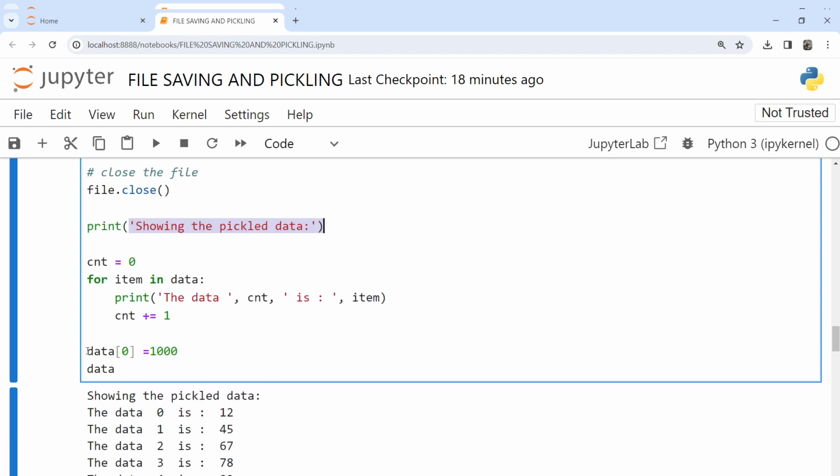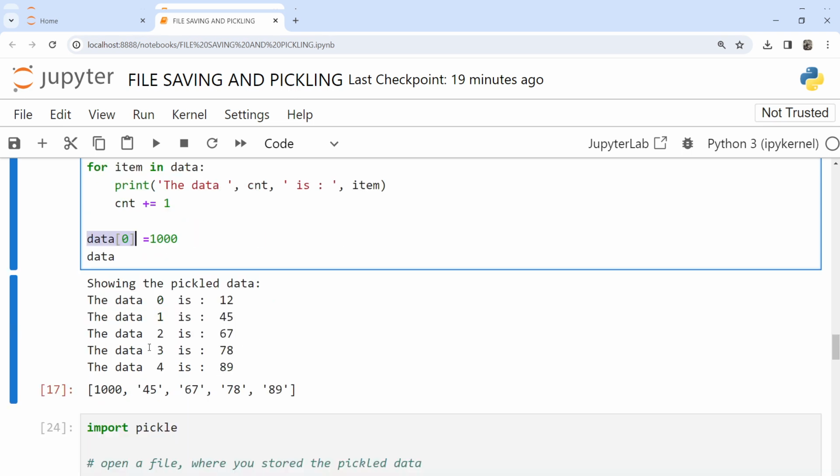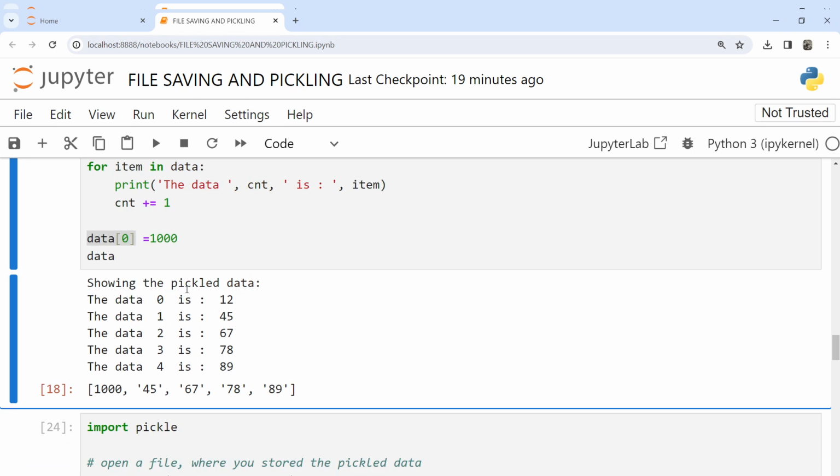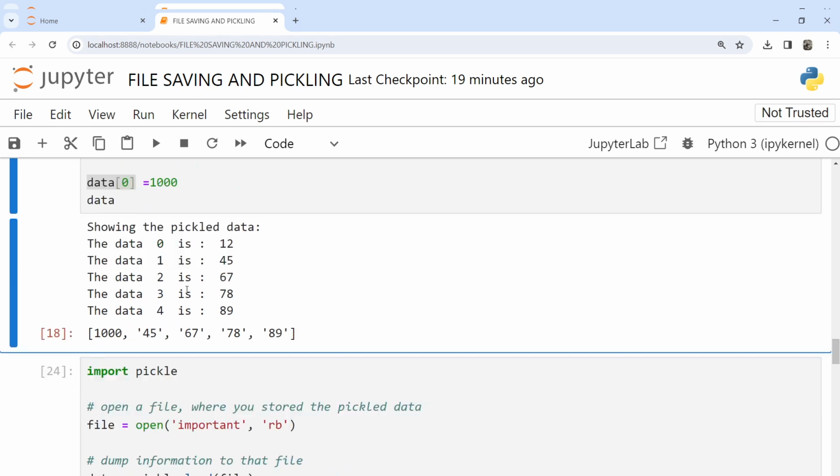And we are going to use data of 0, which means since it is a list, I want to store a new value at the front. So now I'm going to run it. After executing it, my 12 has been replaced by the value 1000.